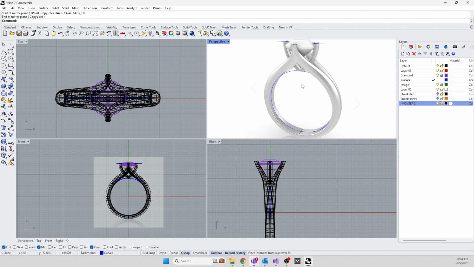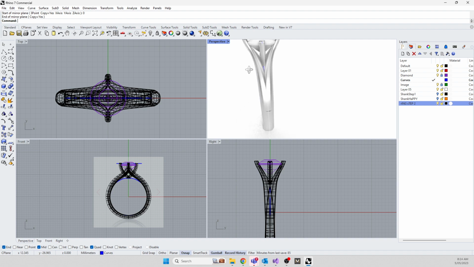And if the customer is not happy and you've got to change the finger size, you're going to go back in your layer system. You're going to go, oh, all right, so they didn't want this one. Let's delete this layer. Let's go back to where we were happy with the shank, where we had history. We'll go back even more to the very first shank and let's start tweaking a few things.